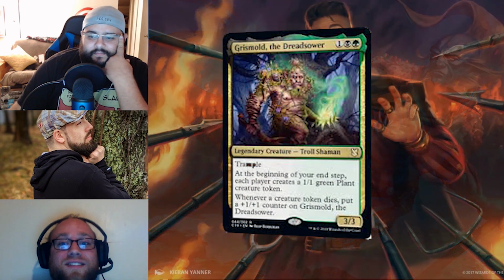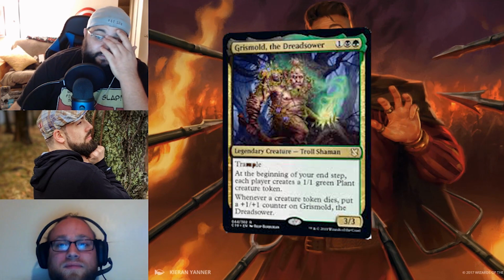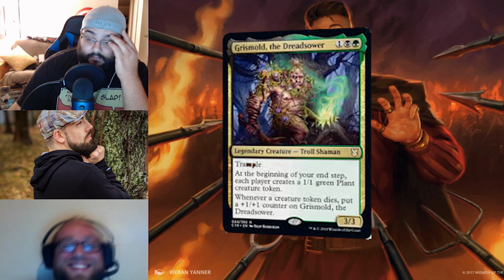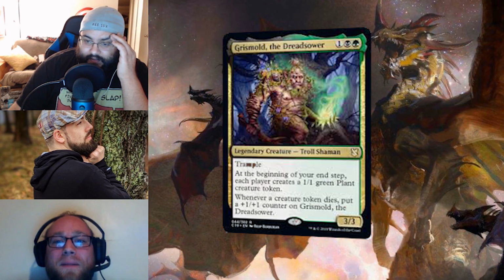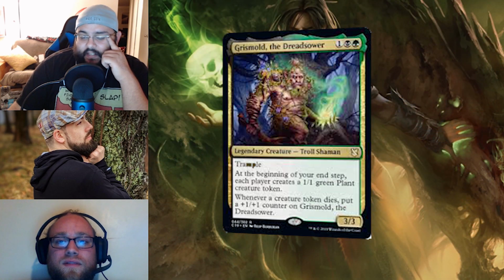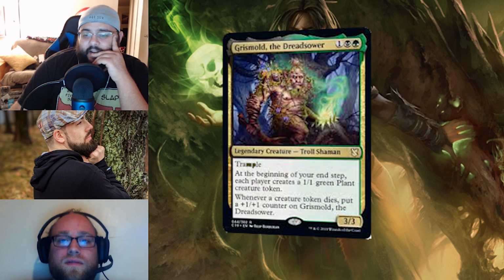The way I see it is, at the beginning of your end step, each player creates a 1/1 green plant, I guess. Yeah, all creatures your opponents control get -1/-1. So they instantly die, and it instantly becomes a +3/+3 every single turn on your end step. He gets counters. They're not going away. That's what I'm saying. He can become huge. I don't know, I don't think it's very good.